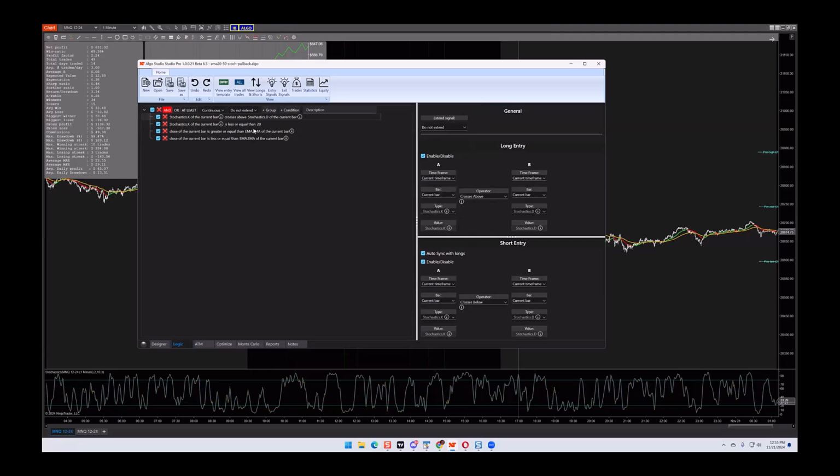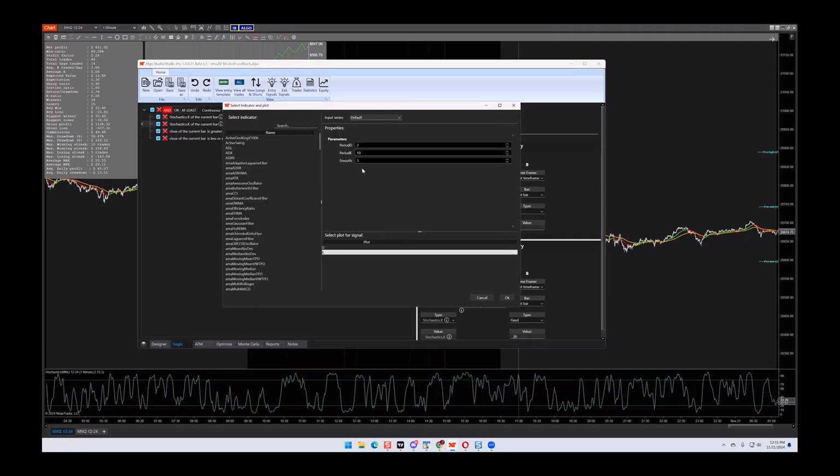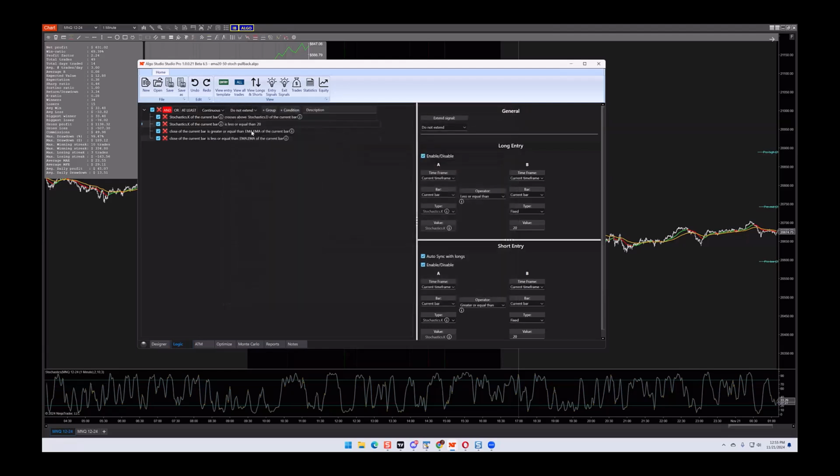All we're doing is saying, okay, when K is greater than 20, as you see it here, we want to take that trade. So when the price bar closes, on the stochastic K, less than or equal to a fixed length of 20. Again, you can see that the 20 and 80 is marked here. So we're just doing something that you would normally do if you were applying a stochastic: you might be paying attention when it gets under 20. Well, that's all we're doing. It's saying, okay, when it gets under 20, let's pay attention for potential entry, as long as it's in conjunction with the other conditions that we've added here.